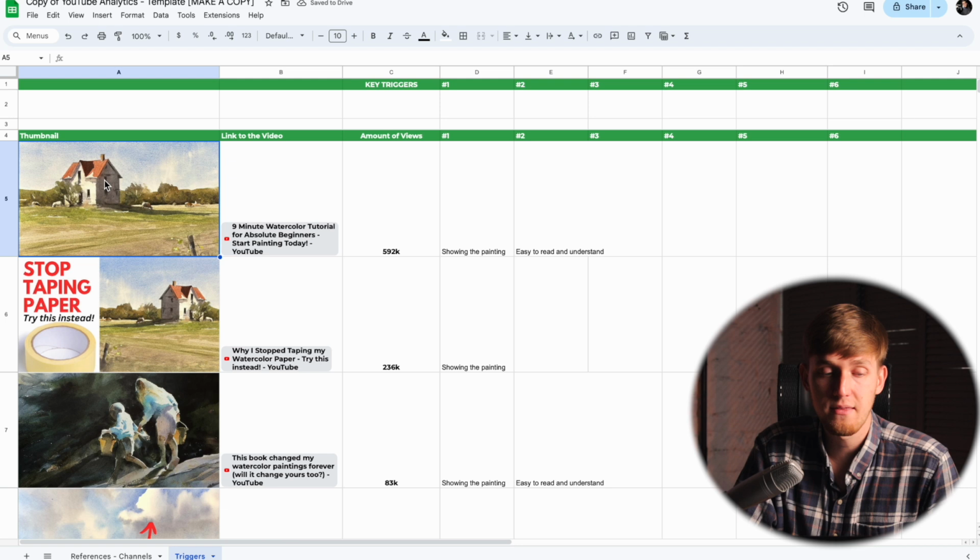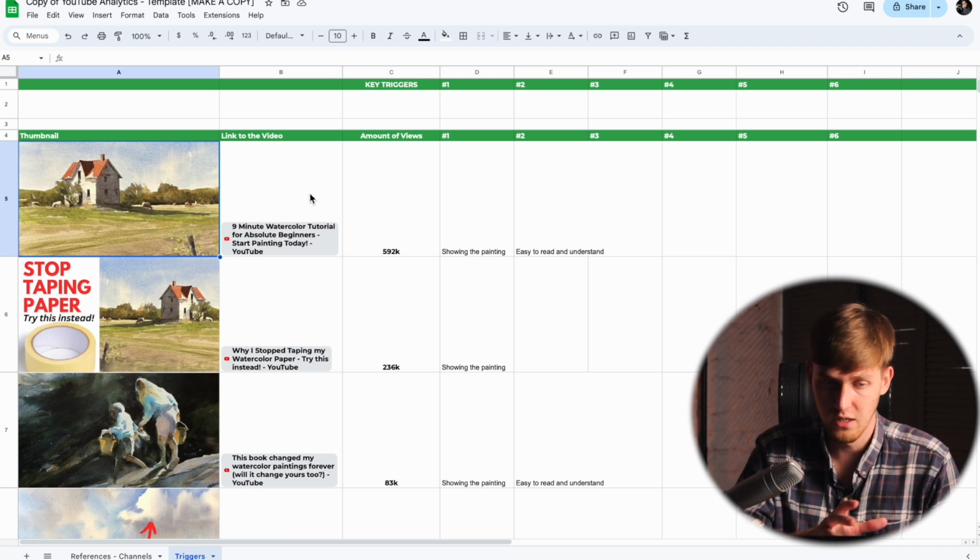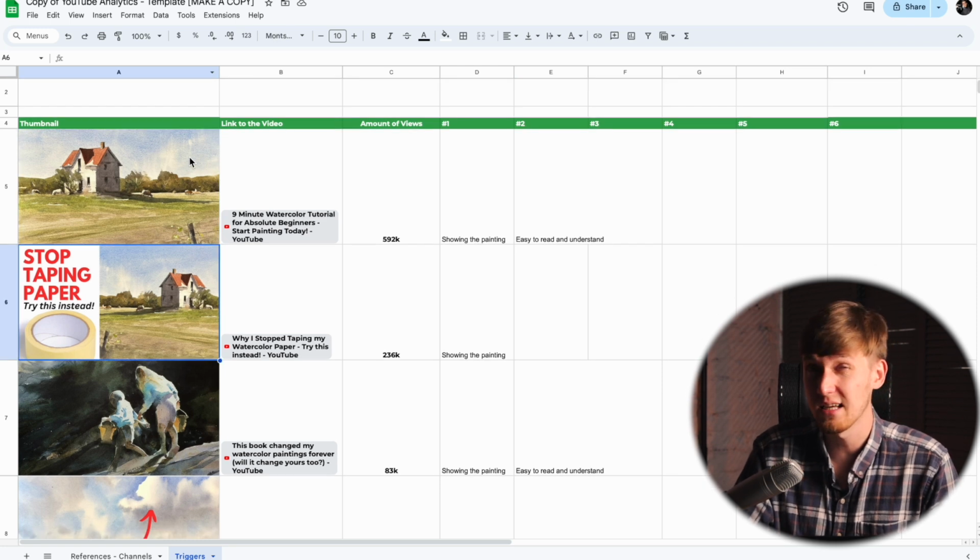If you put a lot of details on your thumbnail, potentially it can scare off your people. So maybe right now, your next action when you create your new thumbnail will be to place fewer details on your thumbnail. That's all for this thumbnail. I don't see any specific details that I can capture and put in trigger cells. I will analyze titles later, so let's check the other thumbnail.